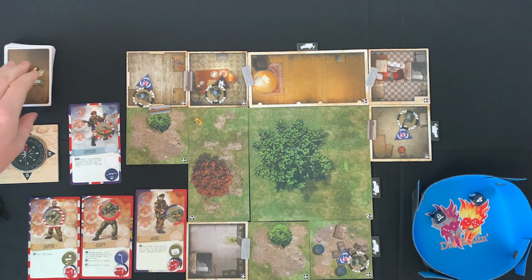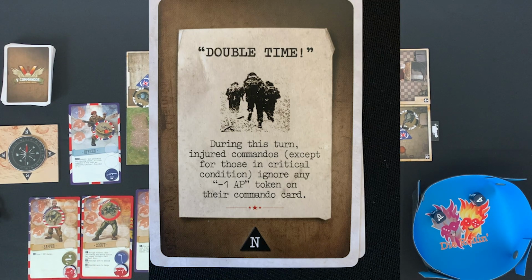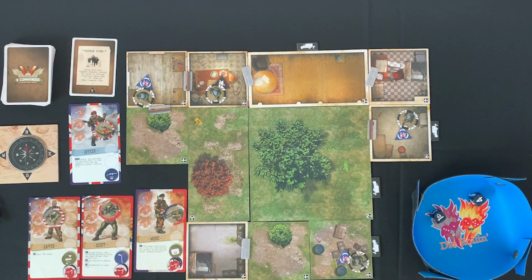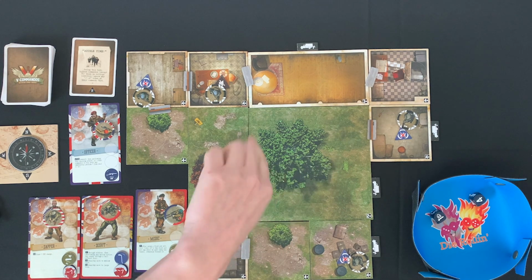So, let's begin then. Our first event is double time. During this turn, injured commandos, except for those in critical condition, ignore any -1 AP token on their commander card, and everyone who is coming onto the board is going to be moving north. What does that mean for our commandos? Well, it means we'll be having a troop in here, a troop in there, a troop in there, a troop in there, and we're going to end up with 2 enemy units in the large tile here.